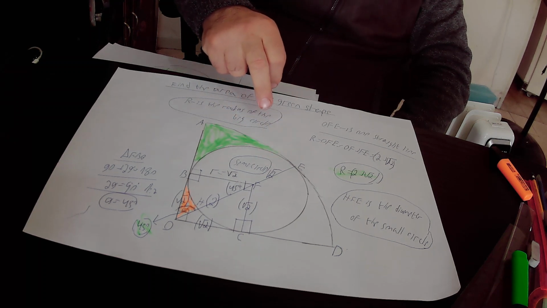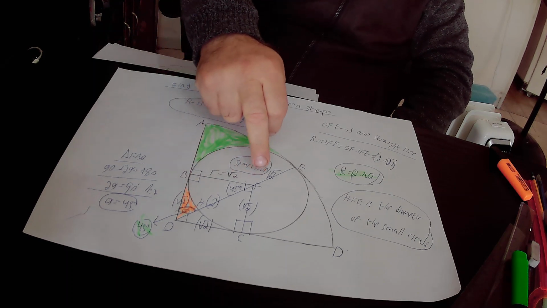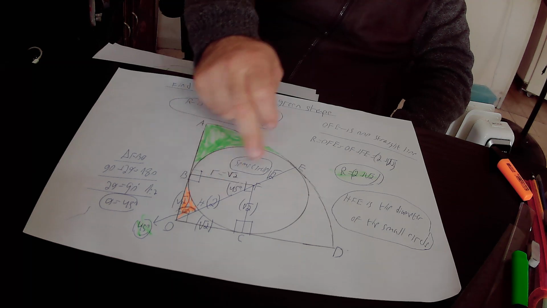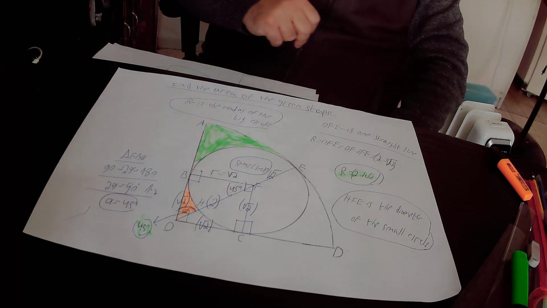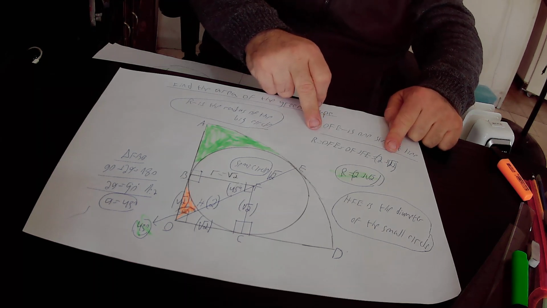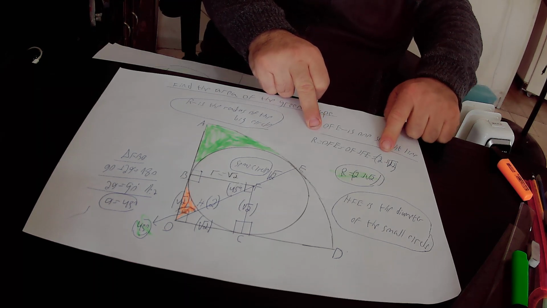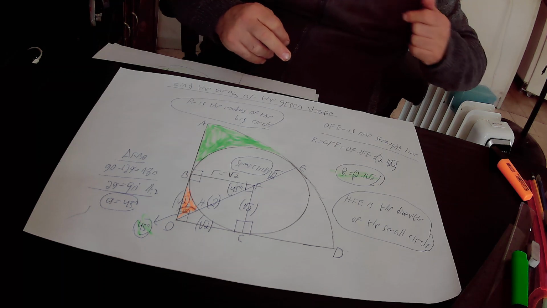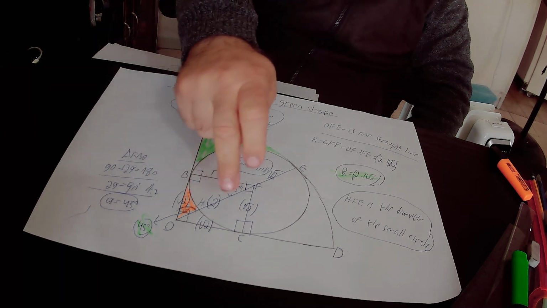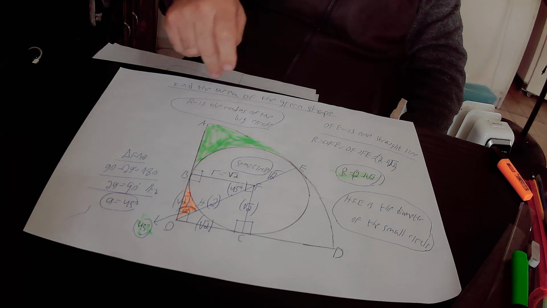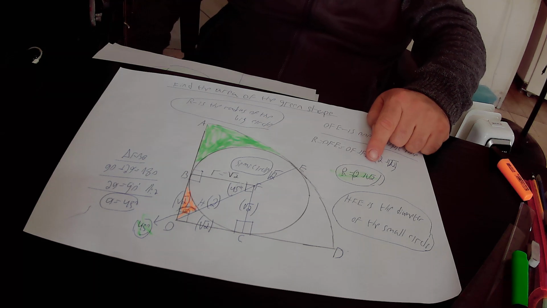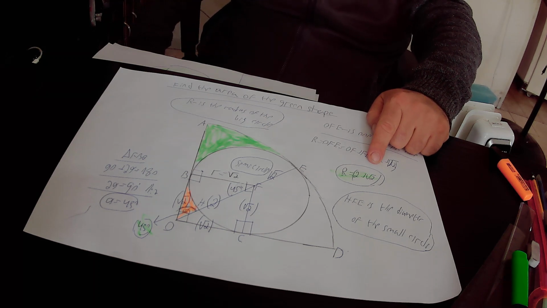So OFE in total equals OF plus FE. OF is 2 and FE is the square root of 2. So OFE is 2 plus the square root of 2. That is to say, capital R equals 2 plus the square root of 2 units. So the radius of the big circle and also the radius of the big quarter circle, capital R, equals 2 plus the square root of 2 units in its length.